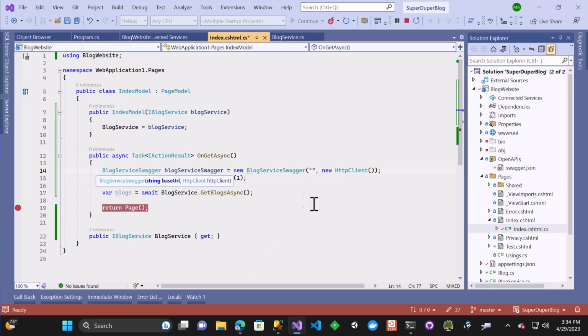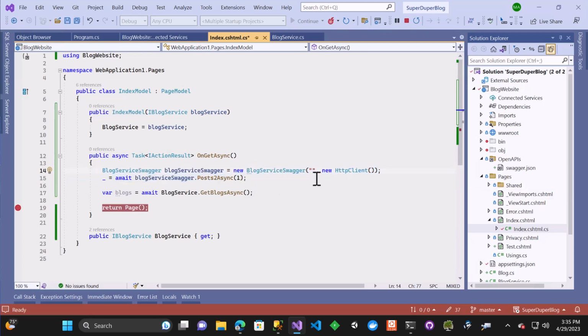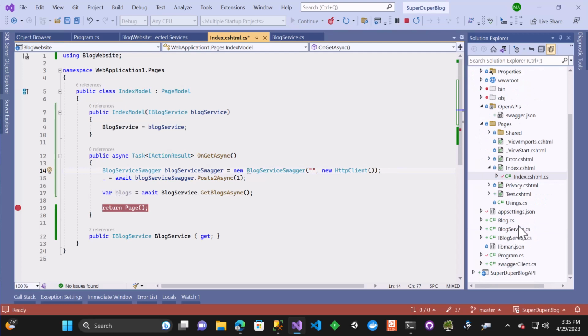And then, of course, here on the URL of the constructor, you would have to pass it the URL and then have the HTTP client. Now, you could make this so that you don't have to manually create it this way. This could be a configuration value that you have in your app settings. Then you can read that from the app settings and have the HTTP client automatically created for you and injected into our class. Now, how do you do that? Well, let's go ahead and comment this for now.